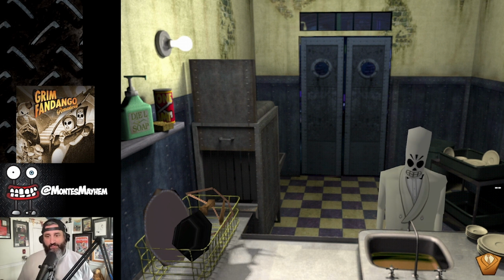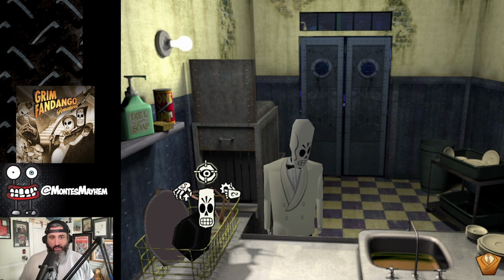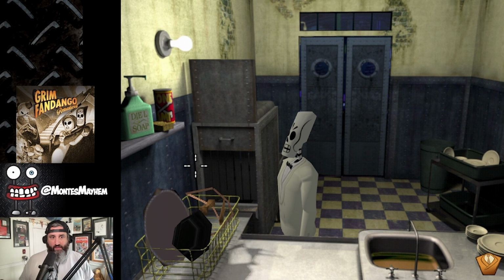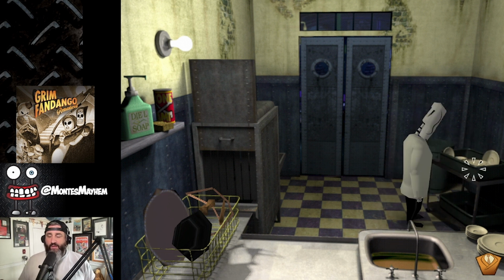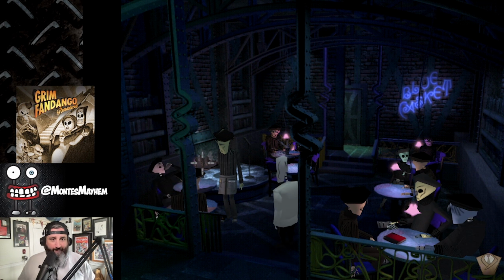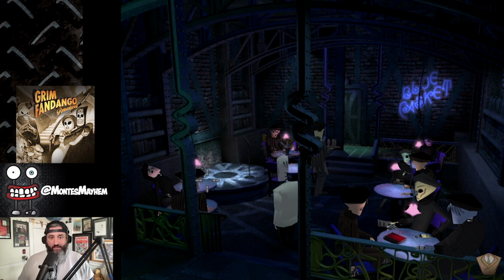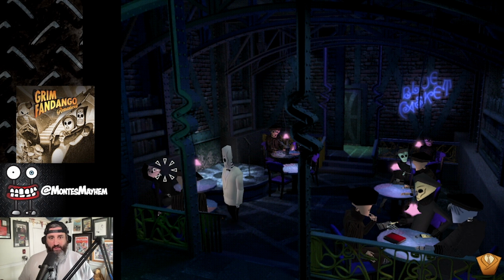The sink is full of dirty hookah water. Nothing in the dishwasher. I don't get the feeling those cleaning supplies are used much around here. I'm not gonna drink dirty hookah water, and I can't carry it with my bare hands. These plates are filthy. I'm not gonna eat off of dirty plates, and I'm not going to clean them. Dirty plates can stay put. All right, I'm gonna assume I need to scoop that up. There we go. Strong stuff. That ought to kill the pain.